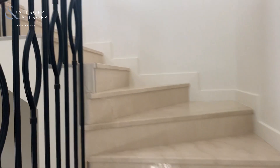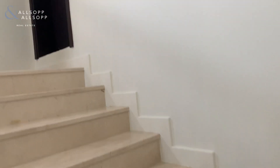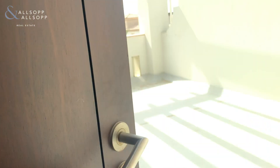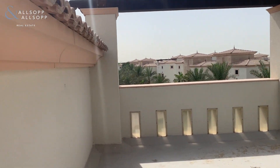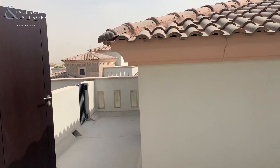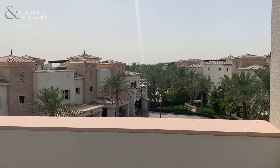One of the benefits of a four bedroom is a roof terrace, which we're about to see. Some of the benefits of Jumeirah Golf Estates include the huge clubhouse, a very good golfing community, restaurants, spas, sports bars — kind of everything you want within your community to the point you almost don't have to leave. This roof terrace can be used for a bar, set up a pool table, or a gym area if you're really into it.